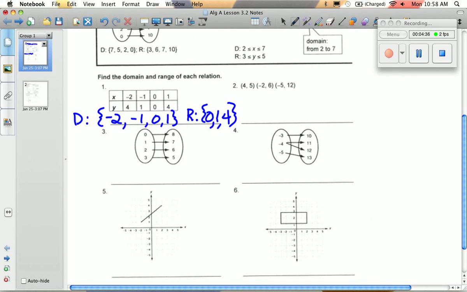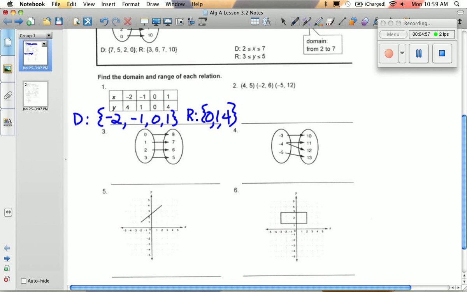So, the x values, there happen to be 4 different ones, so that's why there's 4 of them in the set. And in the range, even though there are 4 y values, there's a repeat. So we say, you know what, we don't need to do a repeat. So we end up with 3 members actually in the set.